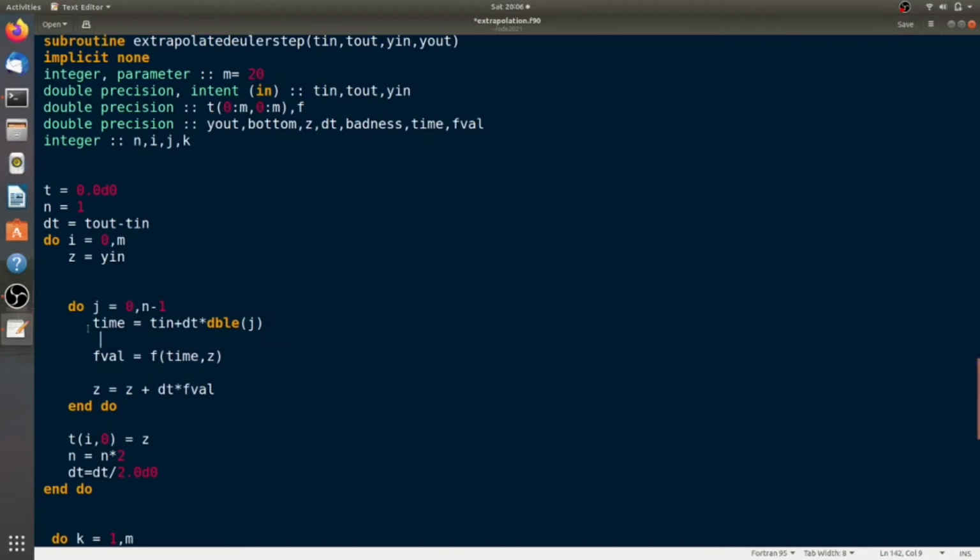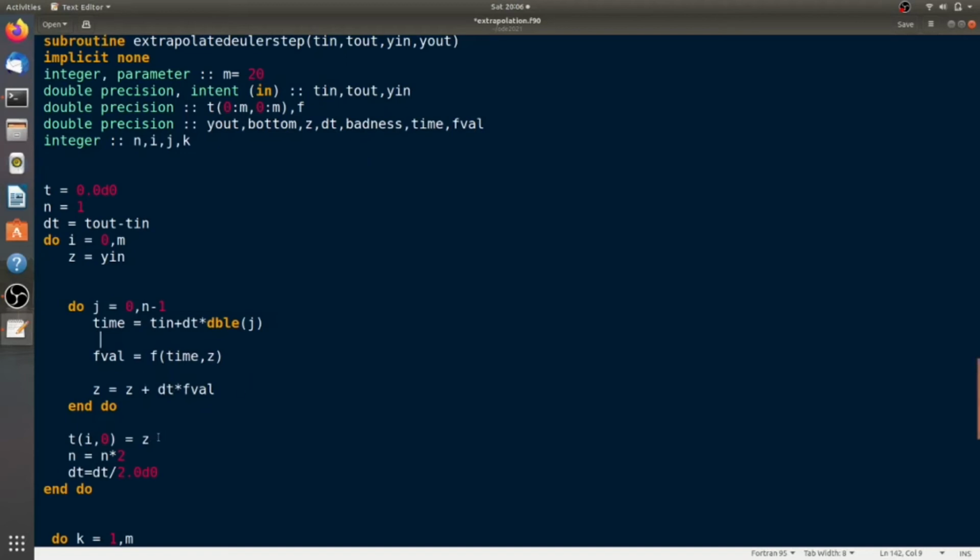We find the time for the step number j within step number i from the main program. The function value will be the function evaluated at the time and the current estimate. We overwrite z with what it used to be plus delta t times f of t and y, loosely speaking.